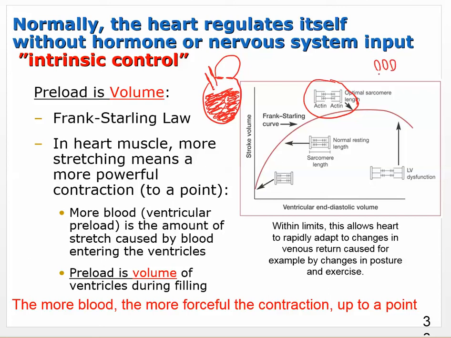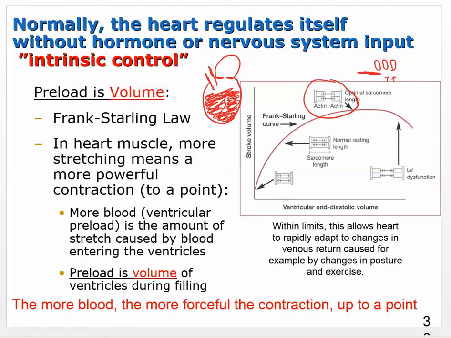If I draw a few myosin, and they're all contacting the actin, that's a good strong contraction that can take place. Now, if I stretch it out or compress it too much, so let's say I stretch it out, and my actin is over here, that means these guys aren't doing anything.